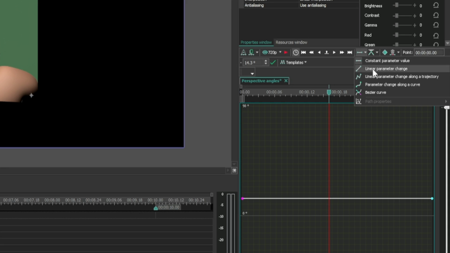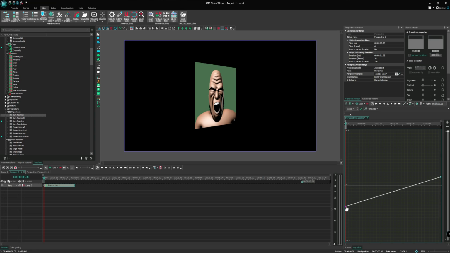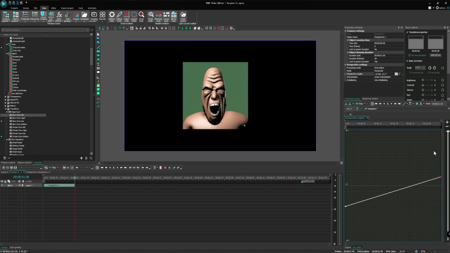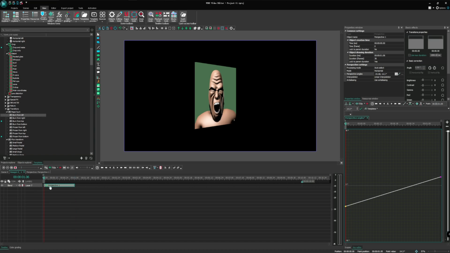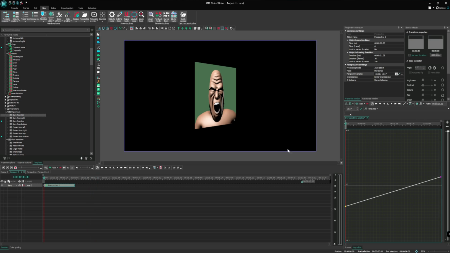Now we have constant and linear and all these other options. We're going to start with linear. So from point A to point B. So the start of this effect, we can set it, and you'll see on this timeline, we can shrink it. So now it is -33, but towards the end, it is around 14 degrees. So if we play our effect in our timeline, you can see that we can move our effect. And that is just the simple part of using Bezier curves.